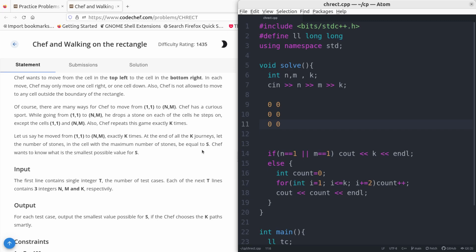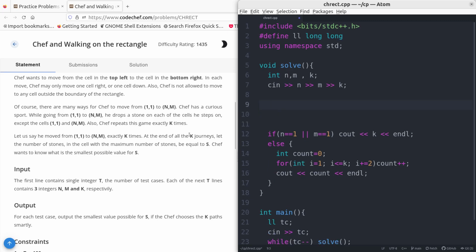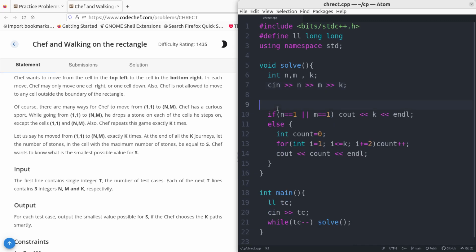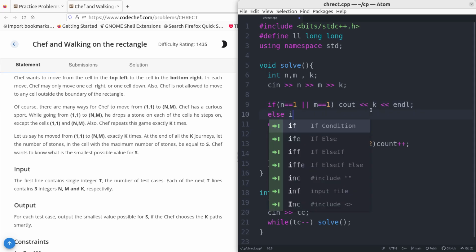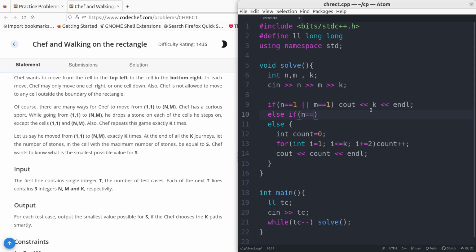So, okay, then one more case occurs. Here he can avoid one way, right? So the possible value will be 0, right? So if n equal to 1 and m is less than or equal to 2, or you're having one column and the number of rows is less than or equal to 2, in that case we'll just print 0.